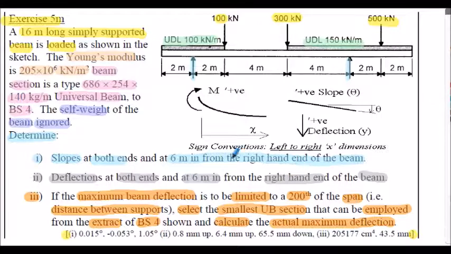One point to notice, in this case when you're calculating the constants of integration, you'll actually need to solve simultaneous equations. That's because in this particular beam configuration, the left-hand reaction is not at the left-hand end of the beam. So constant C2 will not be 0 as it's been in the previous questions. So you'll generate one equation at the boundary condition for the first reaction in terms of C1 and C2, and another equation for the boundary condition at the second reaction in terms of C1 and C2, and you'll solve them simultaneously to find the constants C1 and C2. So a slight added complication in this particular case.